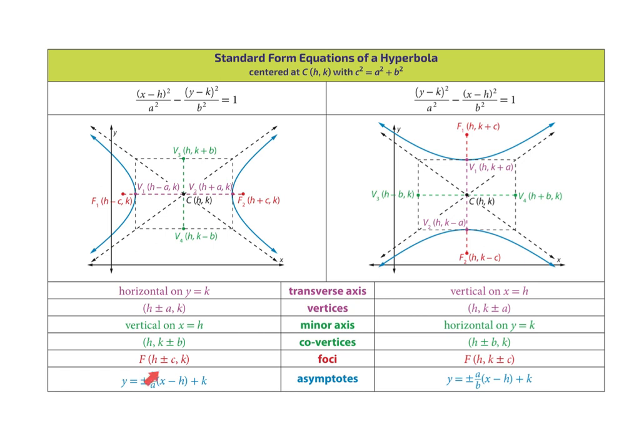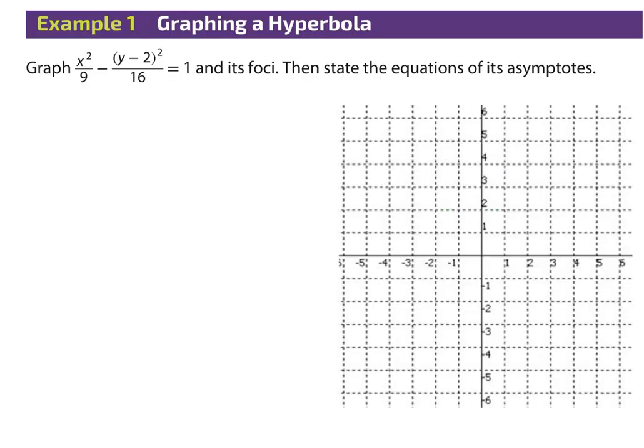You want to put which value is under the y on top. So y over x, right? When you do these asymptotes, it's always going to be the number under y over the number under x. So it doesn't really change. You don't have to think about A or B, just think about it's y over x. And also remember that in the equation, it is a squared, b squared. So for this slope, you're going to have to use the square root of what you see. All right, questions on these?